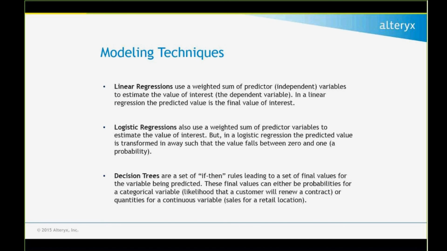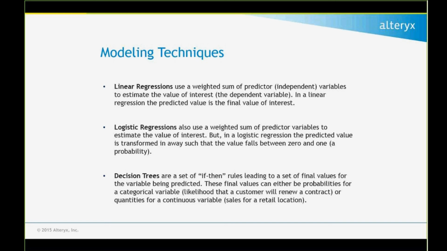A couple of modeling techniques that we're going to focus on today: linear regression, logistic regression, and decision trees. The 2 regression models are quite similar. The linear regression model is going to create a predictive value for your target variable. It uses the weighted sum of all of the predictive variables that you throw into it, and the sum of those will add up to that predicted value for your target. The logistic regression is a similar idea, except that it's going to create the probability because it's not necessarily a numeric value. You're saying yes or no, will this person be a customer? So it's the probability of them A being a customer or B not being a customer.